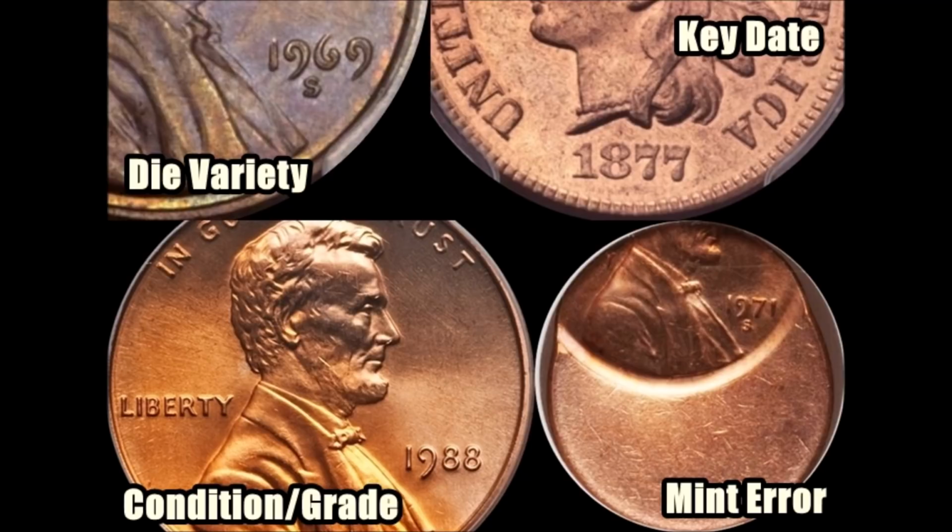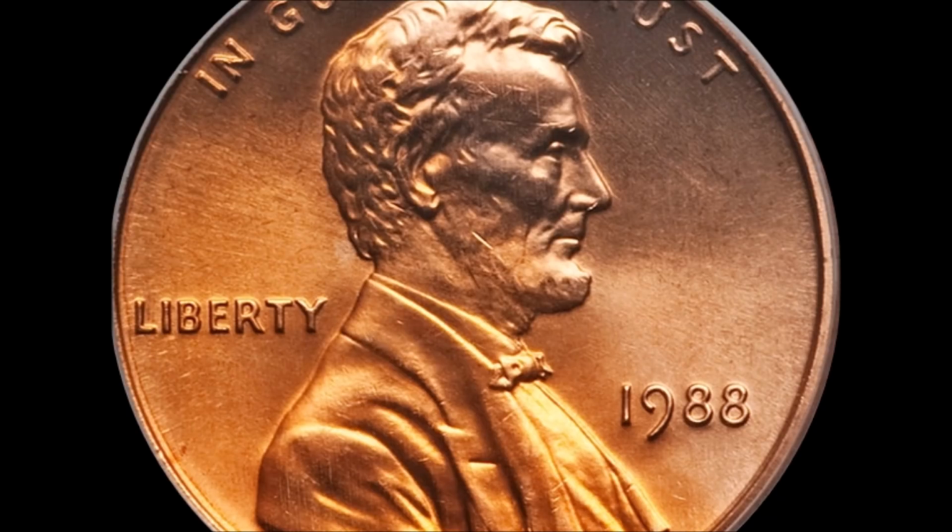But out of the four, there is one absolute top-of-the-list factor that determines the price and valuation of coins and currency, and that is condition and grade. While die varieties, key dates, and mint errors will help drive prices depending on what they are, the number one overall encompassing factor when it comes to all coins, whether it's something from the colonial period to the federal period, into the Civil War, into the early 20th century, and to the moderns, it doesn't matter what denomination or what series of coins, condition and grade will always trump everything.